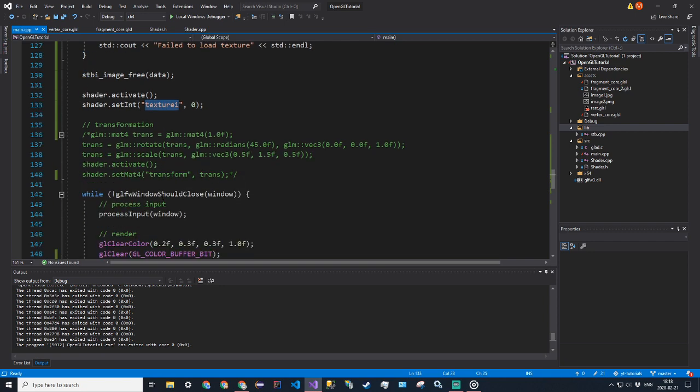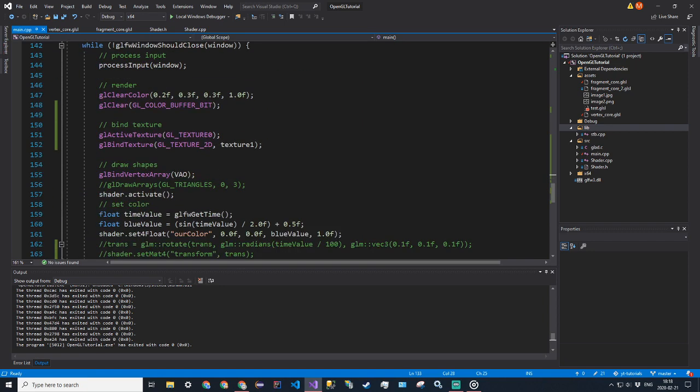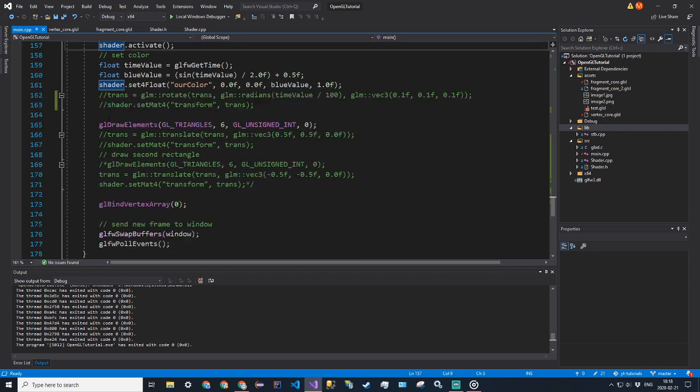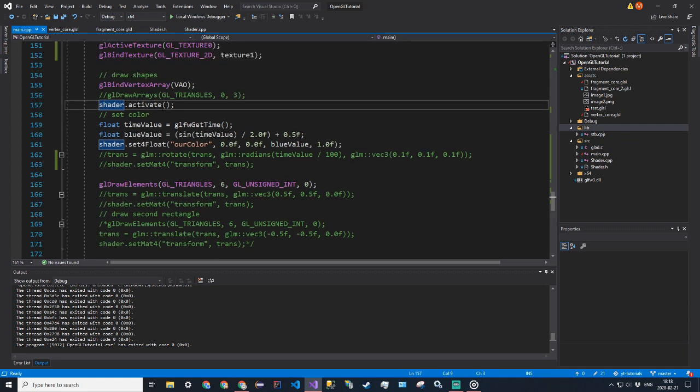Something about this. Should we not activate? Alright, I don't care about this stuff. Is that the problem? No. Bind vertex array VAO.